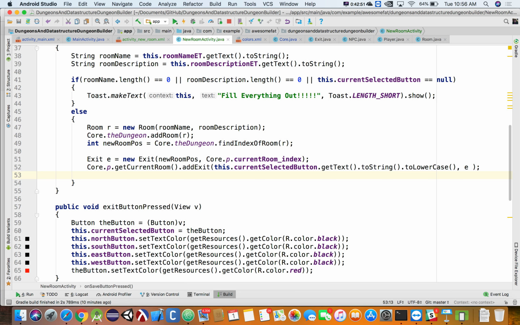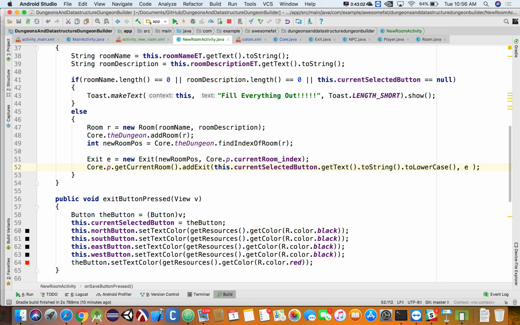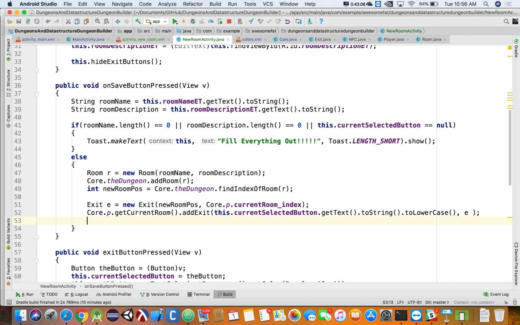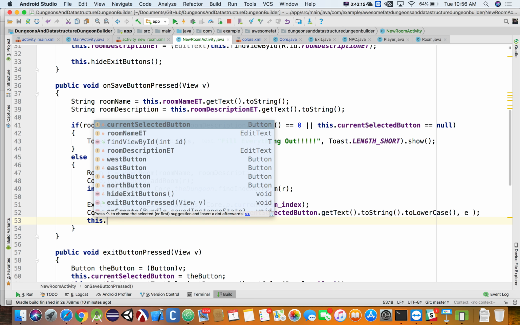The last thing we need to do is make sure that the other activity reloads its stuff. So what we can do here, can we dismiss this dot?